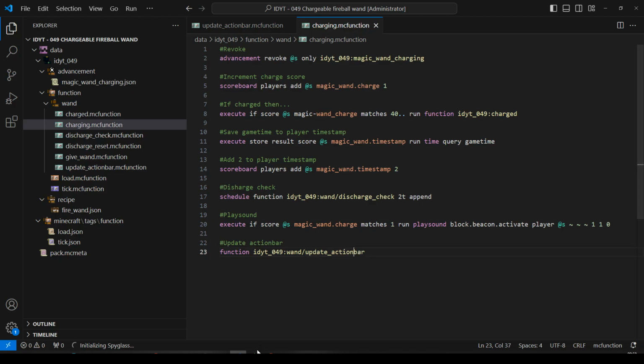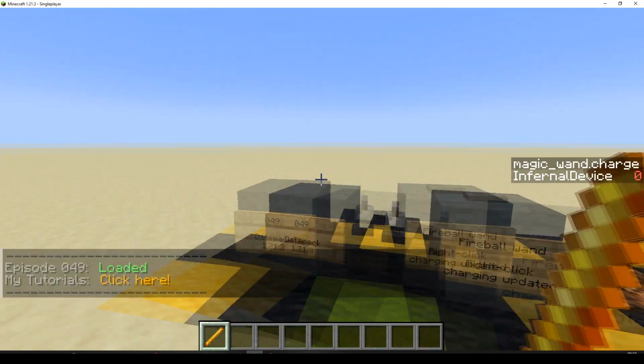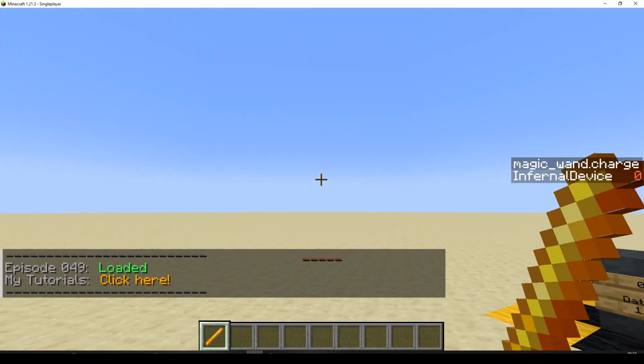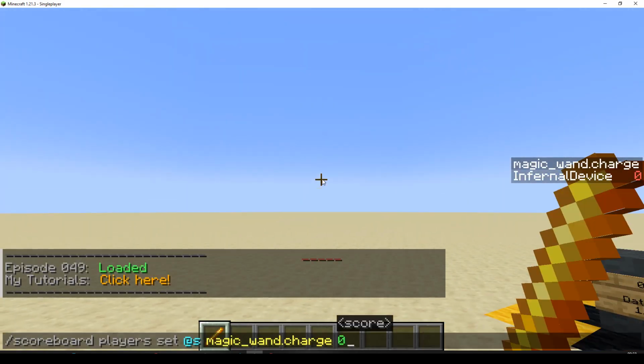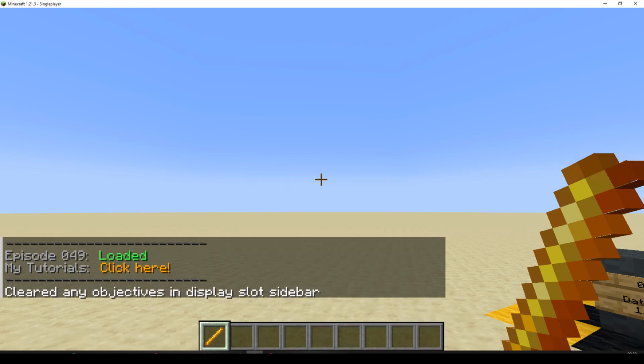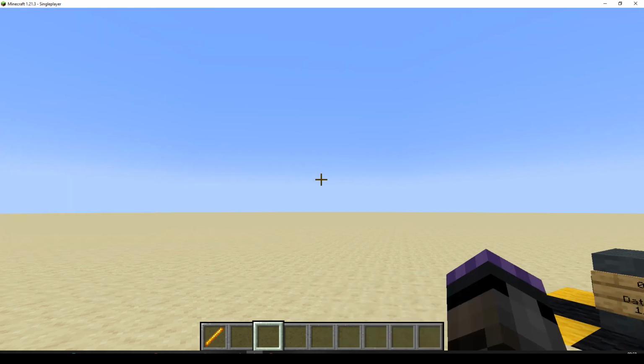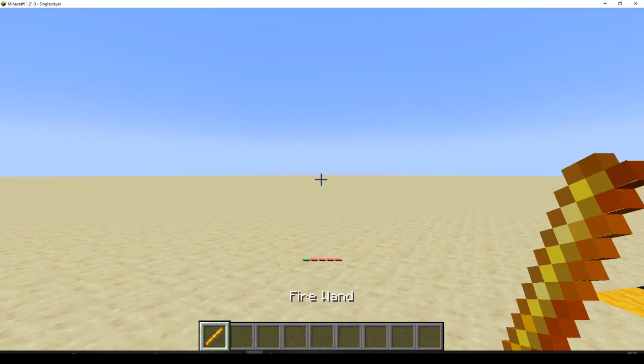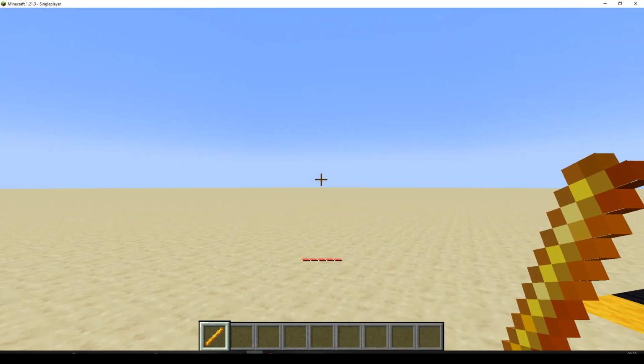We'll save that. We'll go back. Now let's remove that objective from the side because we can now visually see it on our action bar. Let's charge it. Ready? See it charging up. Nice. Okay.